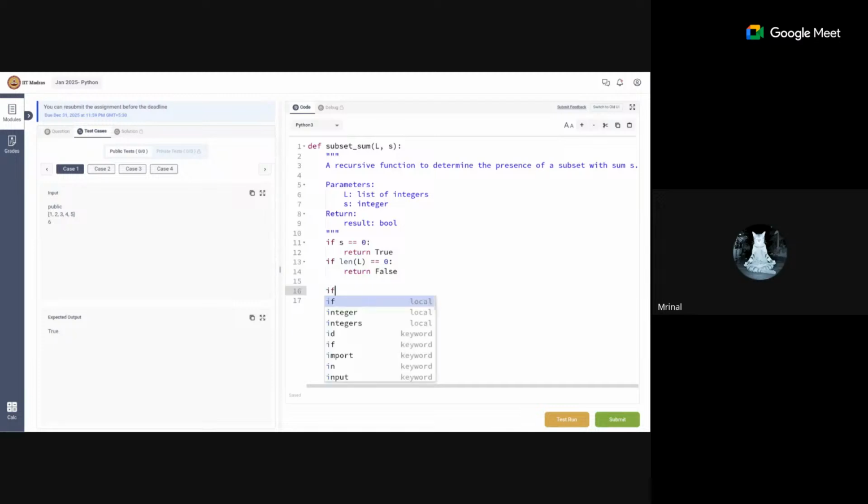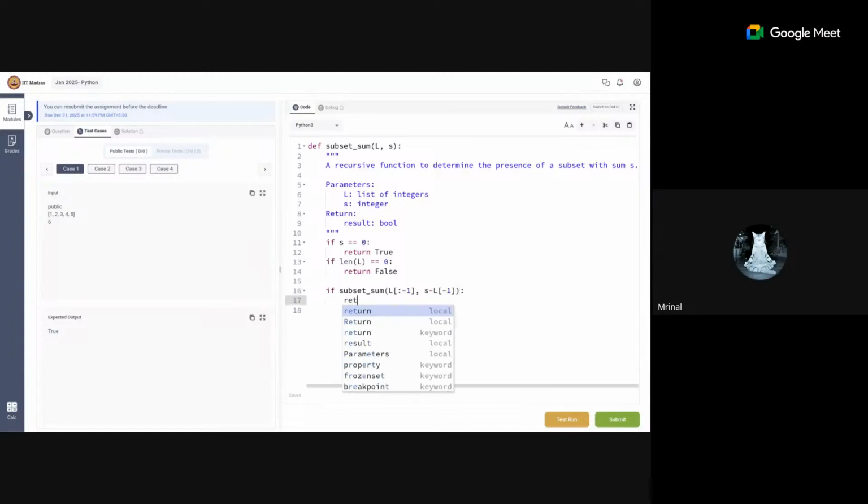Now we will check if subset sum of L till -1 and S minus L minus 1, if this is the case, we will return true.